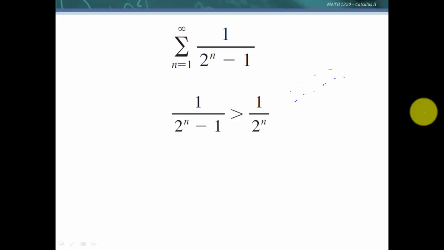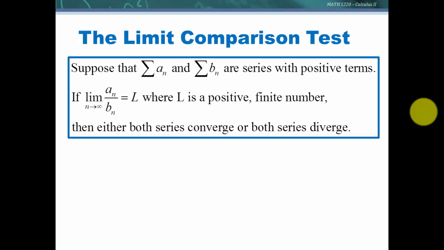So sometimes we have issues with that, and we have to be careful, because the terms of a sub n would need to be less than or equal to the terms of b sub n if b sub n converges, and so it's going the wrong way for that. So we are going to have another test that can help us, the limit comparison test.